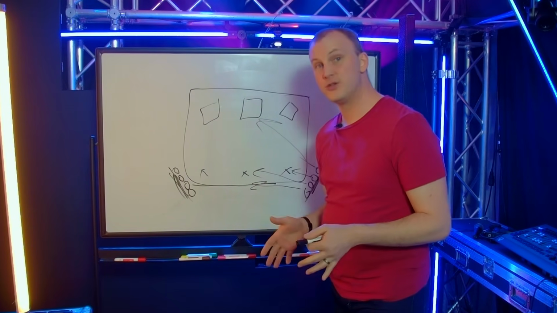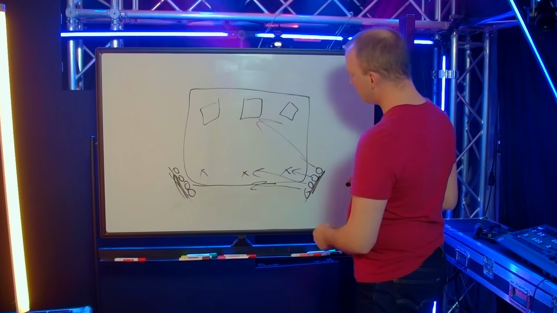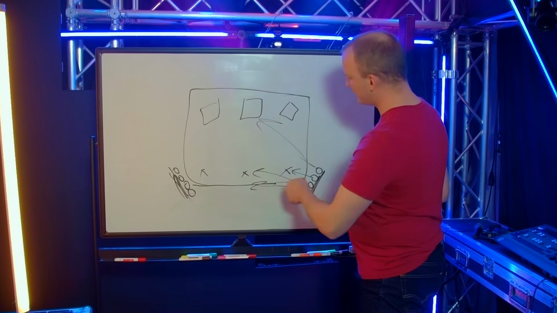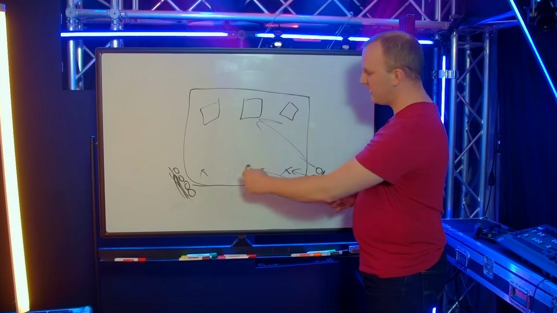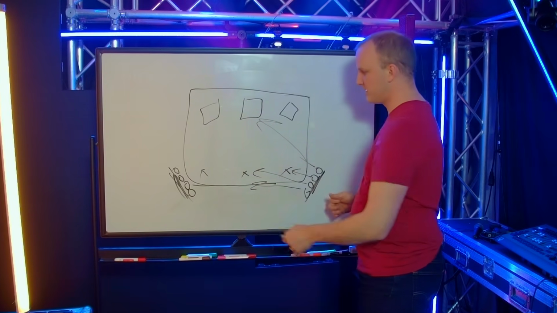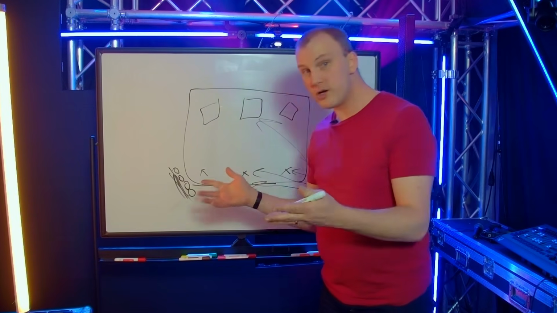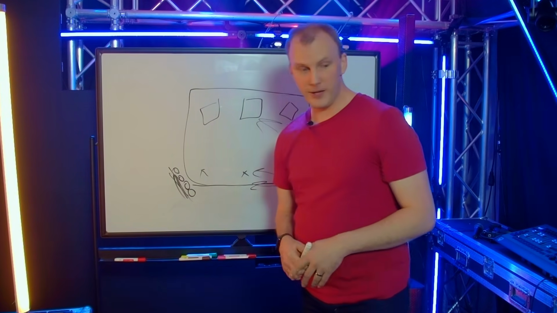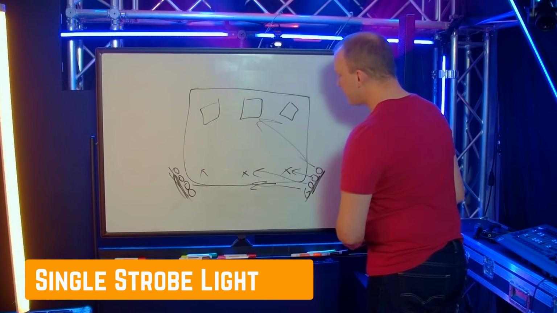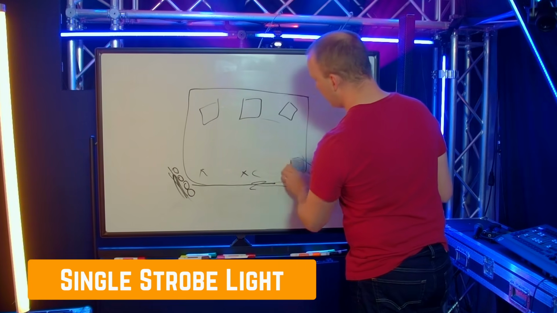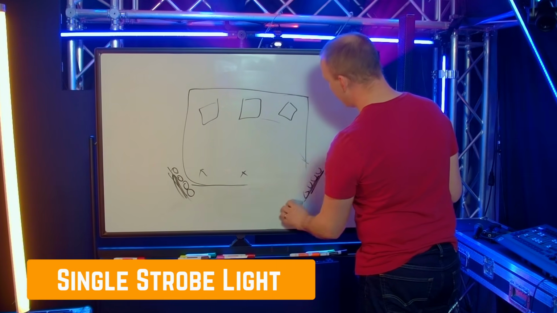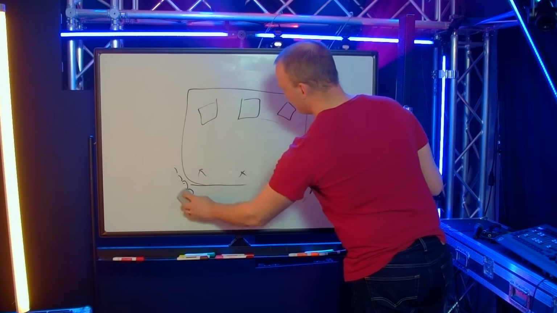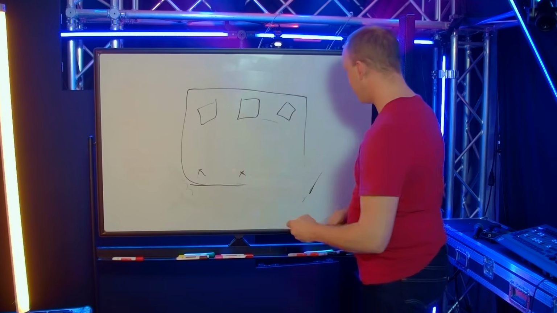The only downside to it really is that, especially when you get in between different sections of light, it can get really uneven. You'll see bright spots and dark spots, but you are able to isolate the light a little bit better. The other thing we do a lot, and this can work really well, and a lot of times it might cost the same as doing four pars at the corners.